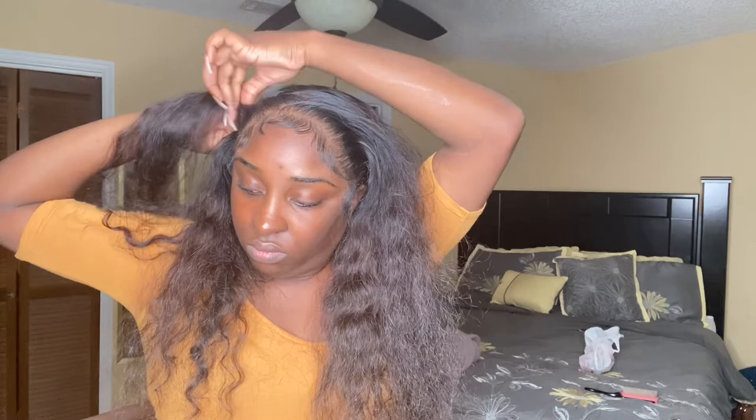All right, so now that I am liking the way that it's looking, I'm gonna go ahead and start styling this wig. So I decided to do two side twists, and I'm not gonna connect them. I'm just gonna take them and pin them down. I did not go all the way down to the side of the wig, but I stopped midway on both sides. And I'm just going to use the flat bobby pins to get them to stay in place.